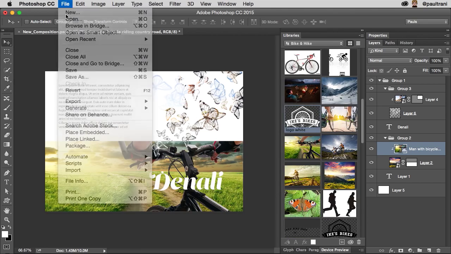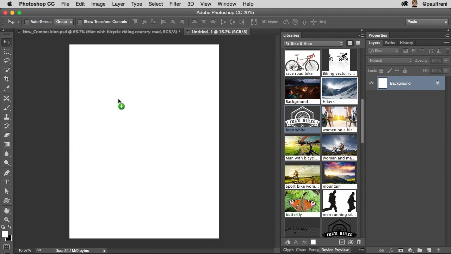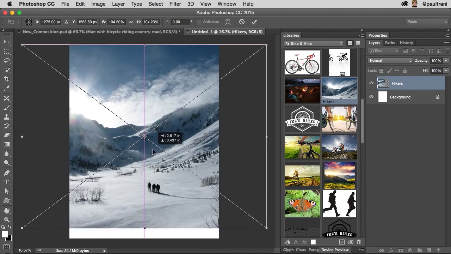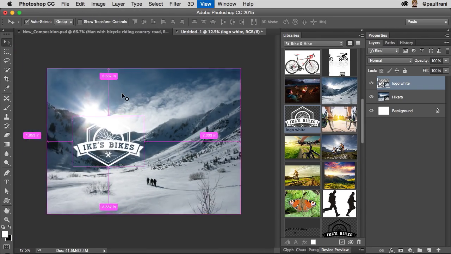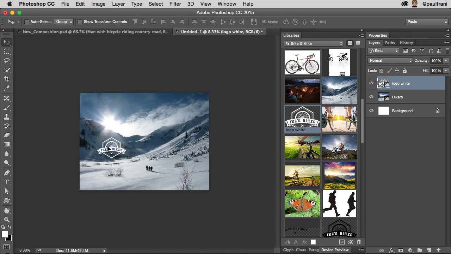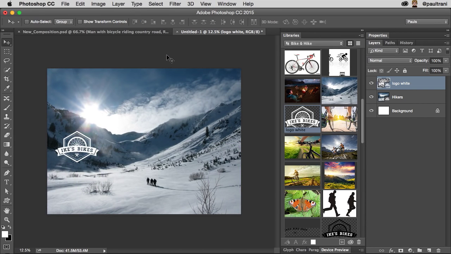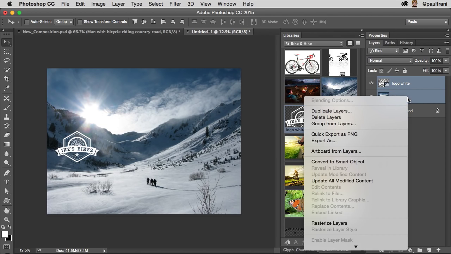I want to go beyond this though. I can start creating a layout like I'm doing right now, just kind of adjusting the size and everything. So this could be my poster. I can resize this logo, position it right over here, whatever we need to do to make this look nice. And really what I'd want to do in this scenario is make multiple posters. So this could mean multiple PSDs, maybe multiple layer groups, but just like in Illustrator, I'd like to introduce you to Artboards. Okay, so we have Artboards from layers is what I'm going to do right now.